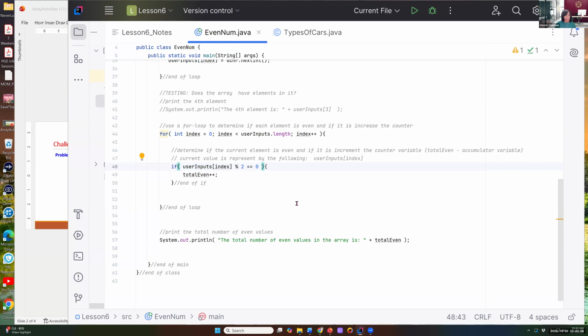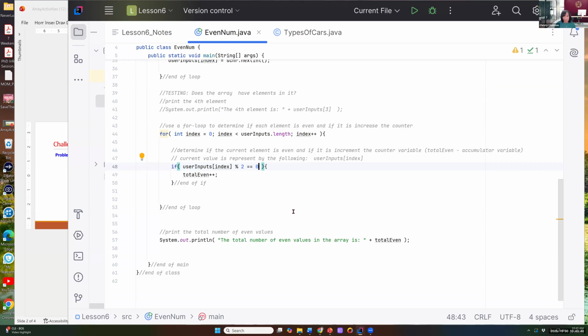We went over this when we went over modulus. Absolutely, we would say 1 here. Is everybody with me? If we wanted to ask the question if the current value is an odd number, we would say whatever that current value is mod 2, if it's equivalent to 1. That says odd. If it's even, then it's equivalent to 0. That means the remainder must be equivalent to 0. The remainder is equivalent to 1 when the divisor is 2 for odd integers, and 0 for even integers.